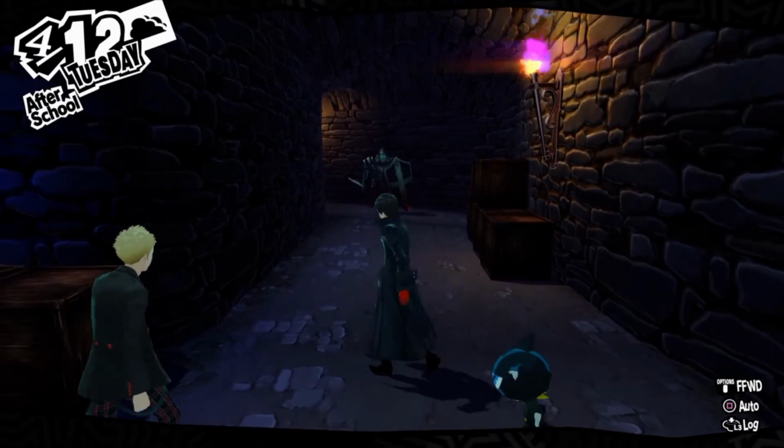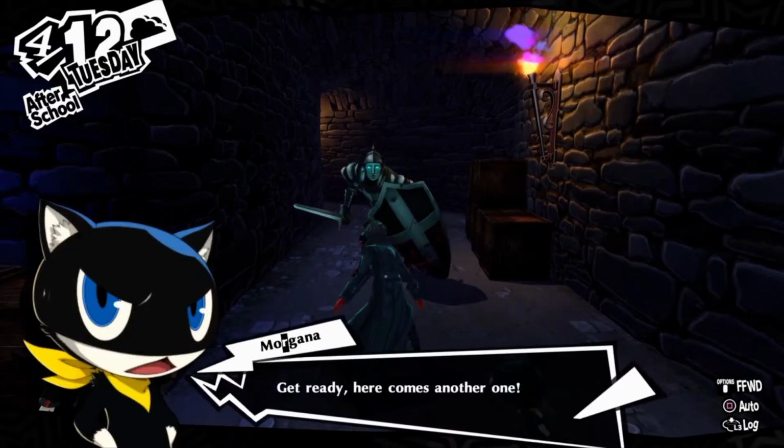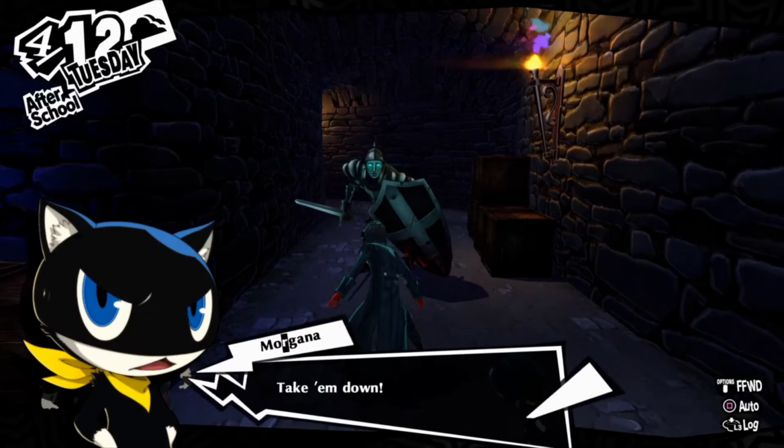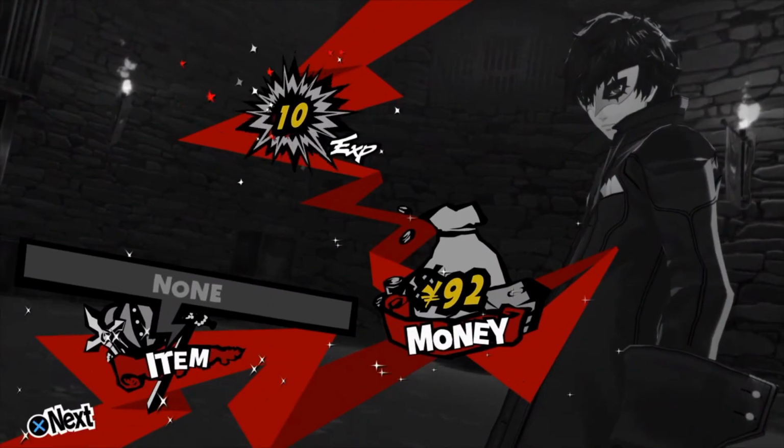What's this commotion over here? What? Why, you bastards! Get ready, here comes another one! Let's get them! Let's dance! Cool.